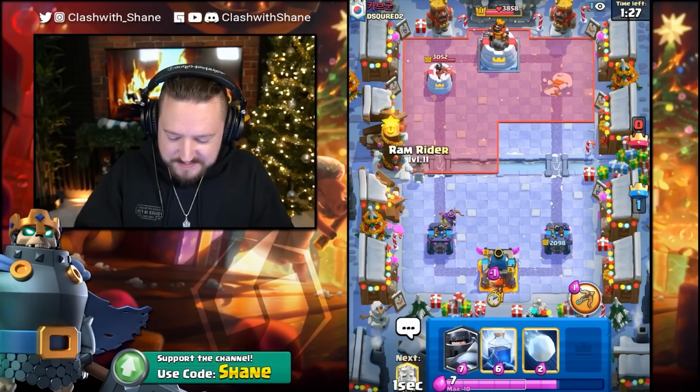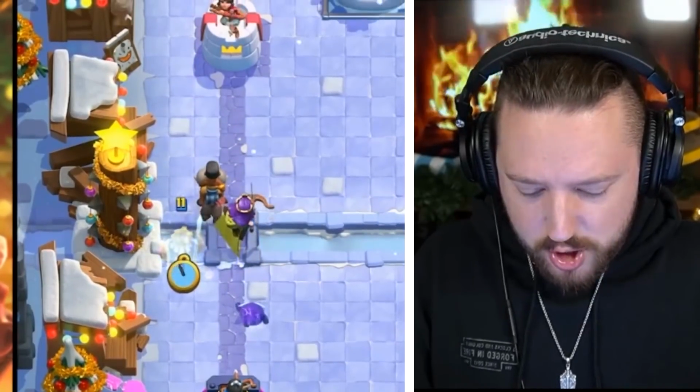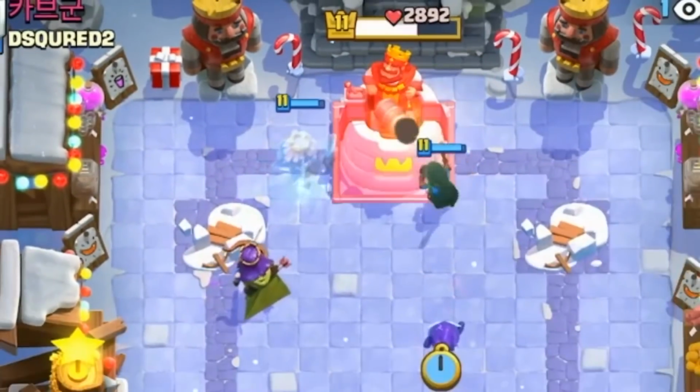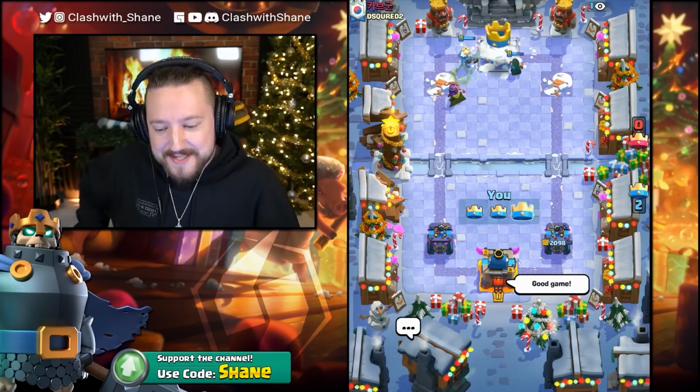Dude. All around me are familiar faces. It's okay there, buddy. It's okay. It's all right. Go E-Spirit right here. We're going to end this guy's misery as soon as we possibly can. Ram Rider left lane. Run, Ram Rider. Boom, baby. Manage that tower right lane. Ghost gets in there, goes invisible. Archer King gets in there as well. And another three crown victory. You'll love to see it there.